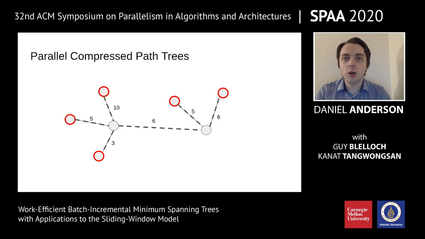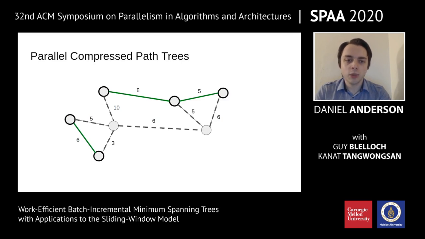This now gives us a compact representation of all the heaviest edges on all the paths between any pair of vertices of the newly inserted edges, which is exactly what we need. So now we can go back to our batch insertion. We have the following 3 edges.